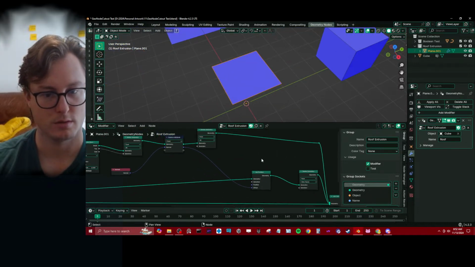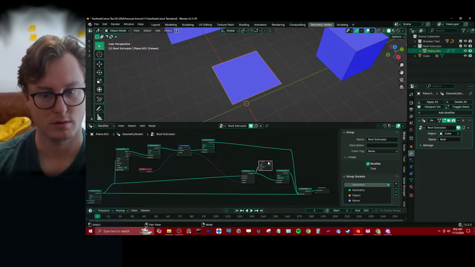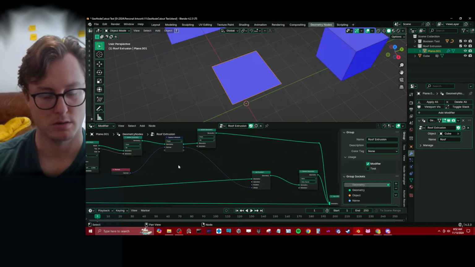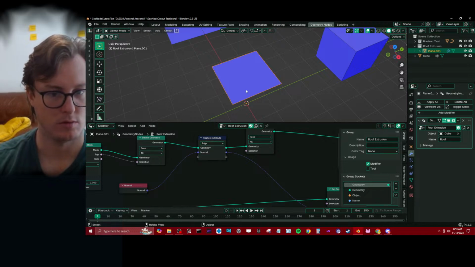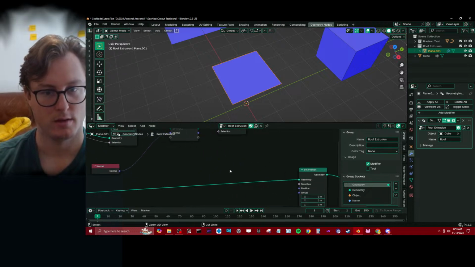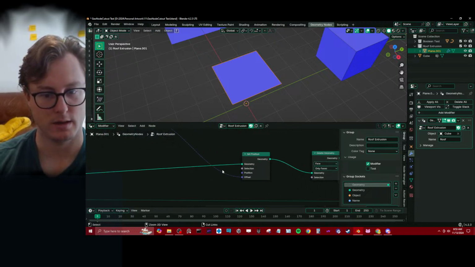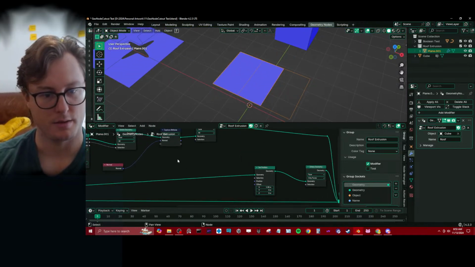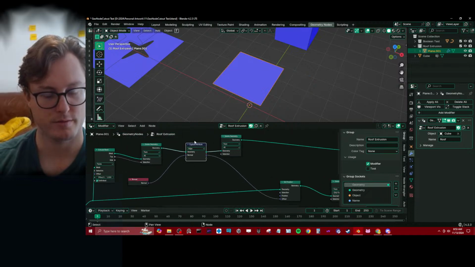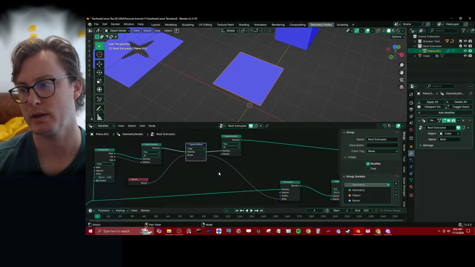So, see anything? Should see something. So you can see the offset there. But capturing the normals from each face doesn't seem to be working.